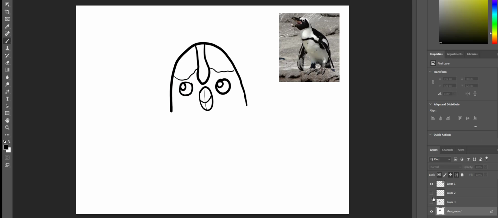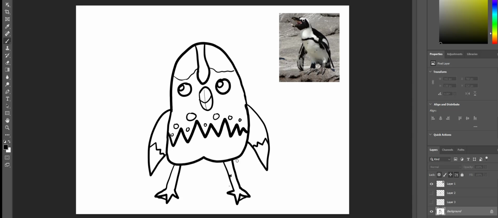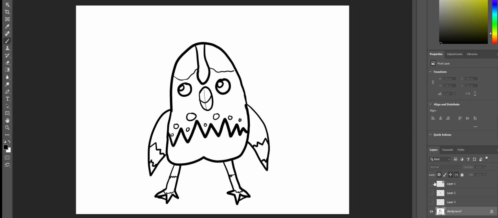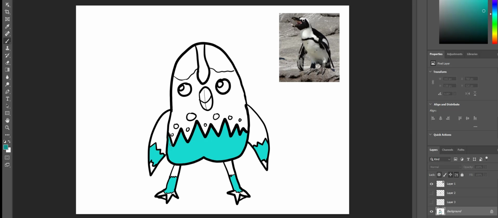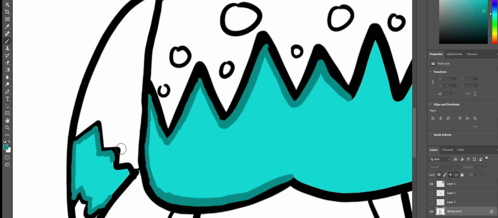I tried all sorts of things. It just wasted so much time. When I finally had something I was proud with, I was just like, you know what, I'm just gonna draw something that's good enough. I started doing the body. I wanted it to be hunched over like the penguins are, and kind of look like a Pokemon at the same time. They have webbed feet, I gave them wings, made it look like he was encapsulated in ice, and then started coloring him and shading, and it's honestly just really fun.